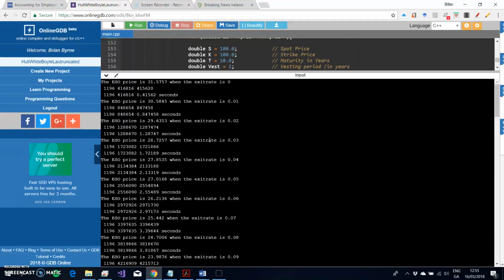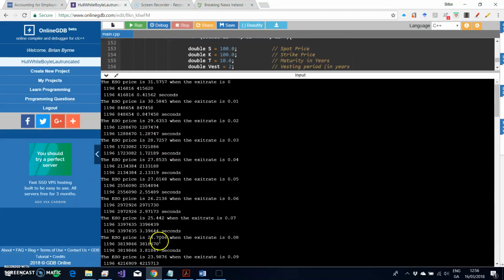Again, we observe that if the exit rate increases, the value of the option declines. So it goes from 31 to 30, 29, to 28, and then at 4% we have that 27.8535 as before.